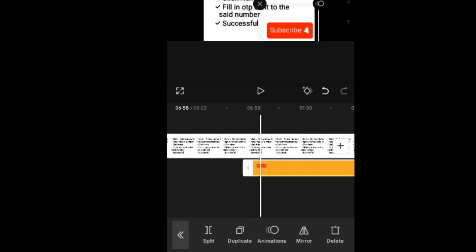But for now, once the sticker appears, there's a particular time it will appear, and then there's also a particular time it will end. It will disappear from the view of the video.